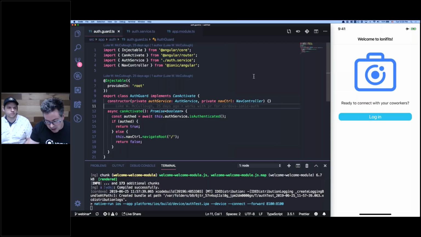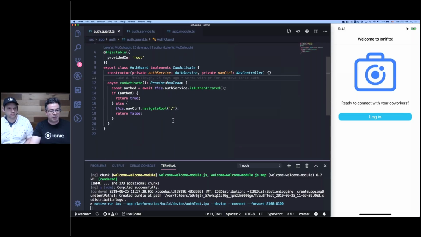So really, at a high level, I've already added the plugin, same kind of configuration. We're just going to skip over that. Installing from npm as well as your typical Capacitor and Cordova installation commands. And let's see. So a couple of things to mention, right? On the left here, I have a route guard that I've implemented. This is an Angular Ionic 4 app, and as you might expect, we have a bunch of pages such as this company directory that we want to hook up to a route guard, which is a fairly standard implementation in Angular.